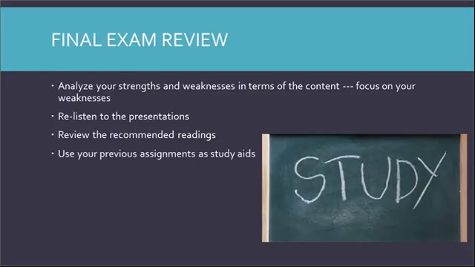A couple of hints on your final review when you're starting to prepare for that. And the good news is, and we'll get to this slide in a second, but your quiz this week is like a final exam practice. It's not optional whether you take it, but it kind of gives you a preview of some of the questions that could appear on your final exam, which is kind of a bonus. So definitely make sure you prepare and are ready. And it's nice that we don't have new content to focus on this week. You can really hone in on that studying.